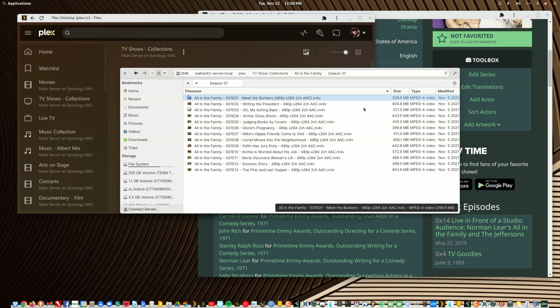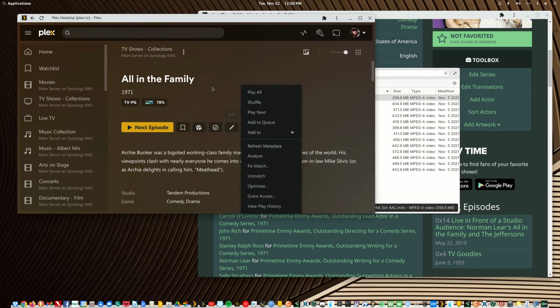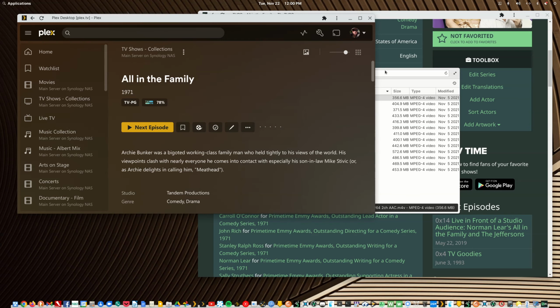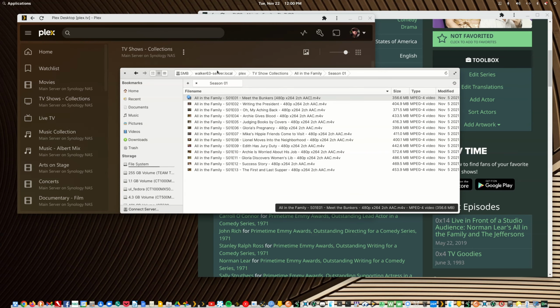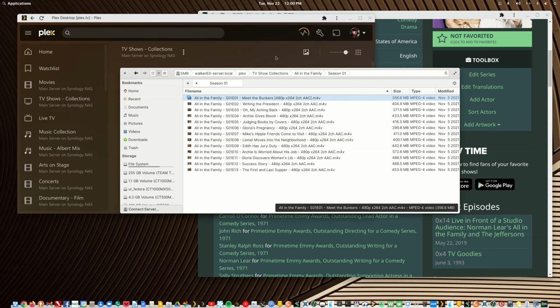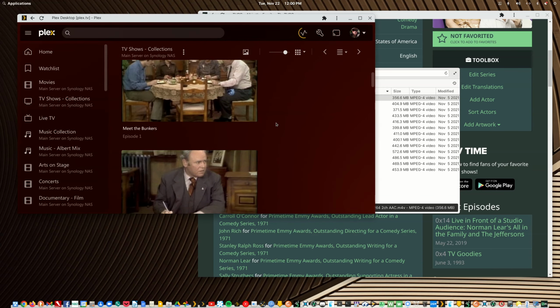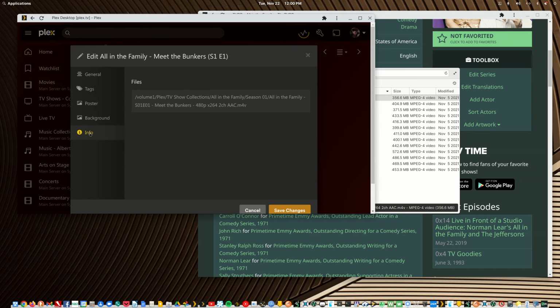I could do all of them quickly with FileBot, and this is going to be something that now needs to be scanned. In a little bit, you'll probably see some activity here, but if I wanted to fix that, I would just simply rescan the library or refresh the metadata. So that would be just simply this: scan library files, and it will pick up that change in this first episode. Right now we're still looking at the old file.